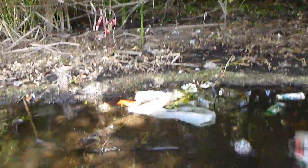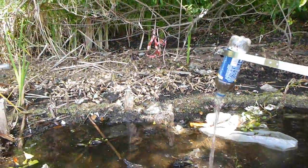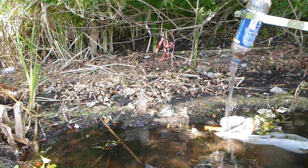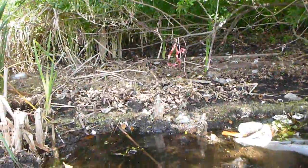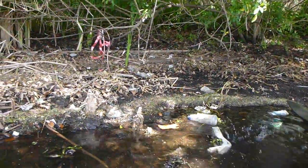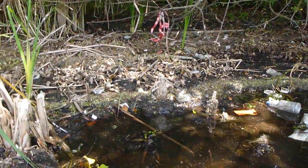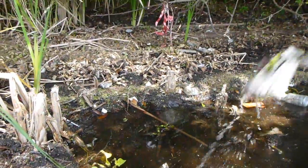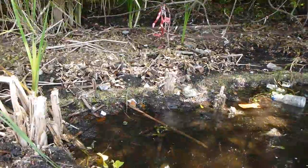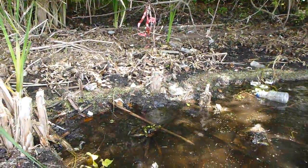Okay, I'm right along an area here where I can set my camera up and demonstrate what I'm doing. I got to get a head camera so I can do this more easily, but at least you can get an idea what I'm doing here. I'm dropping the litter. If you can see that, there's a tub here in the front of my boat. That's where I deposit the litter, and then after that tub fills up, I then put it into my 42-gallon trash bags that I carry on the boat.